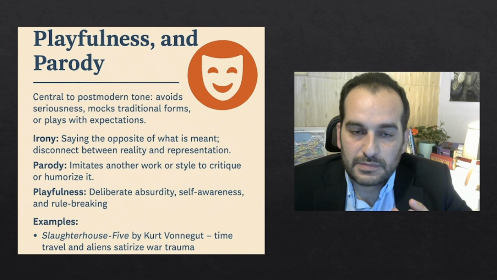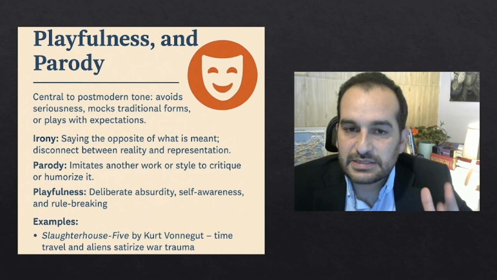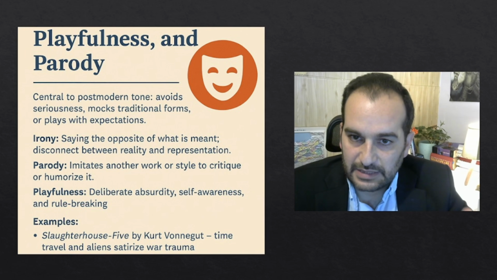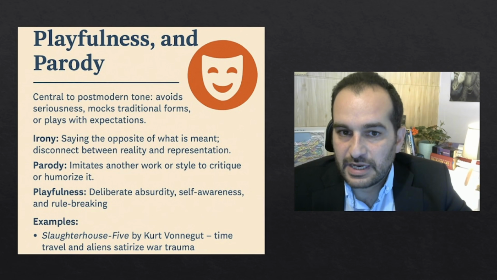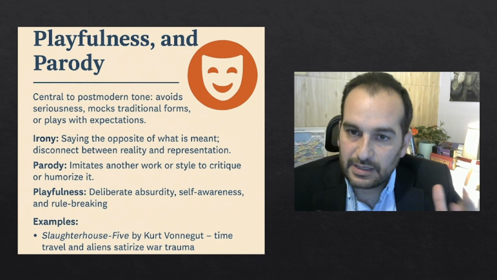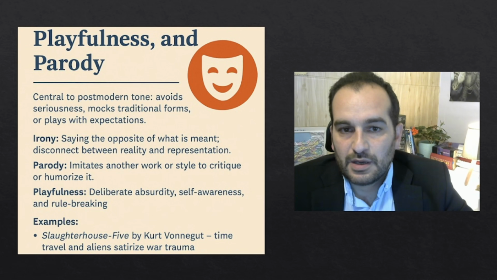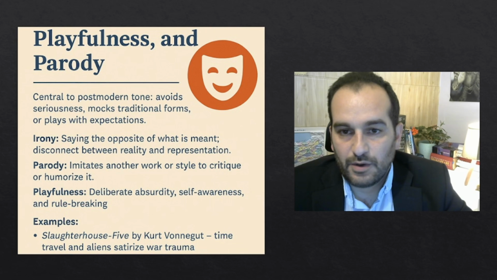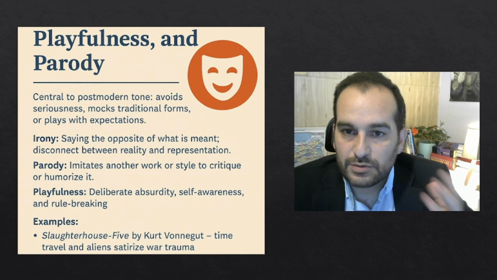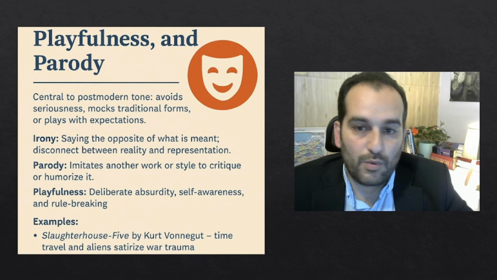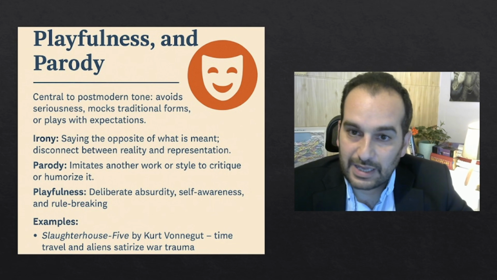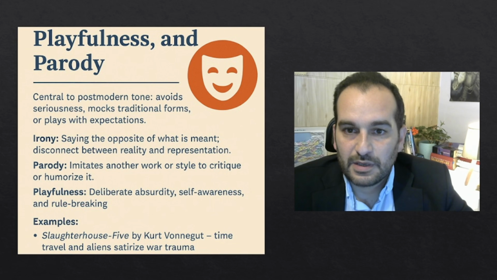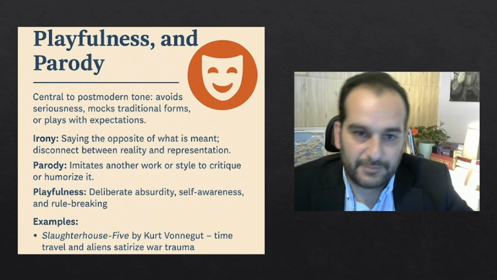Irony means saying the opposite of what is meant, a disconnect between reality and its representation. For example, I am very hungry right now, so I can use irony and say, oh, I am so full, I can't eat anything. So here the words that I said mean the opposite. By the way, I am always hungry.